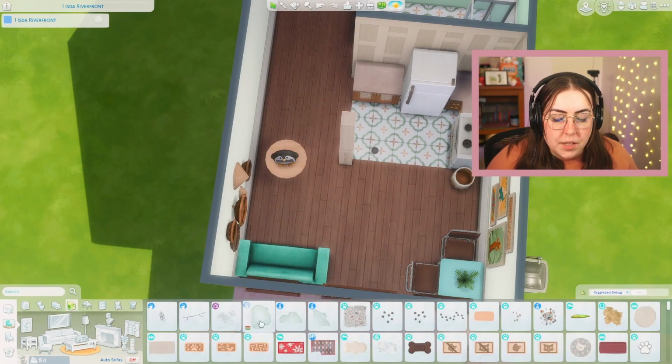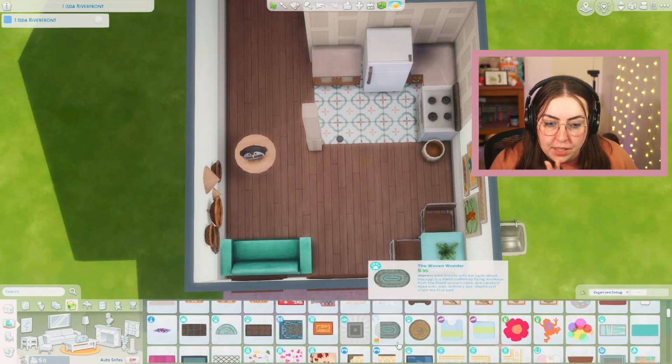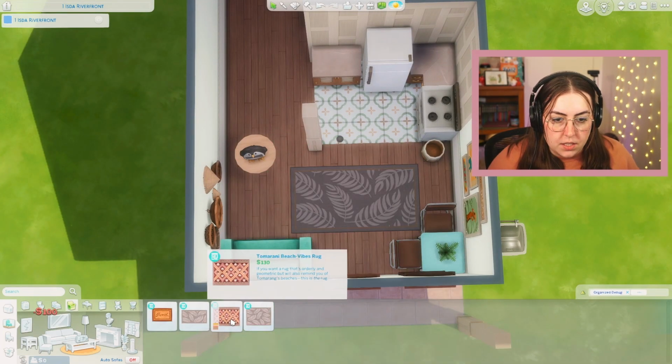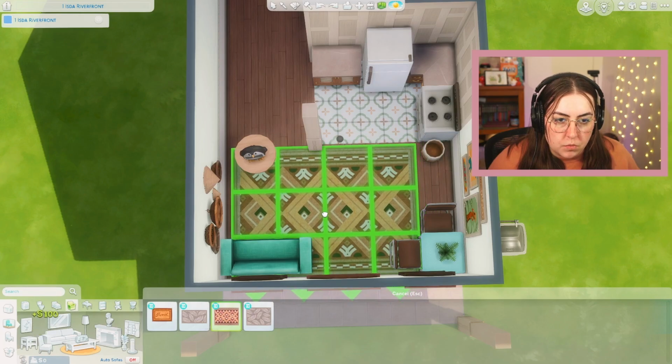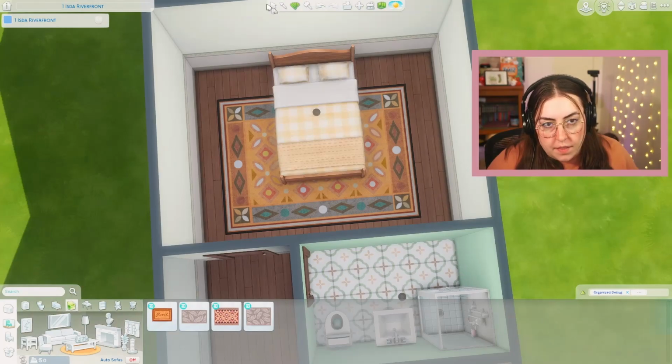Okay, what if we got a rug? Because clearly, if you look, it's telling us how much money we don't have. So I think if I get a rug, I will be happy. And it's only 100 simoleons. This one's 130 simoleons. I can put this one in the bedroom so the bedroom has something going on besides nothing. I can do this.